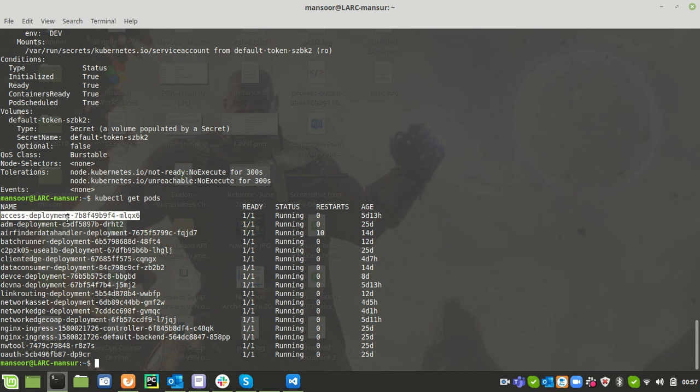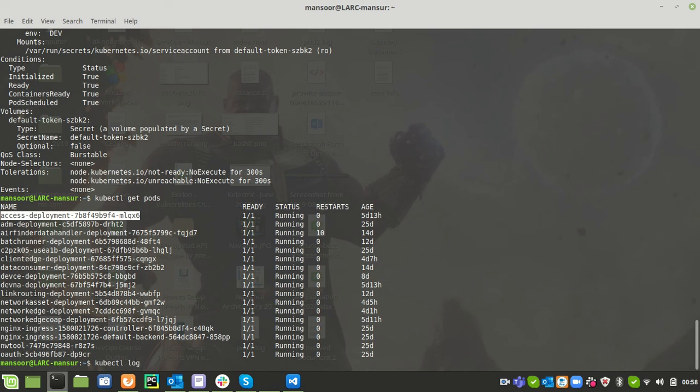Let's suppose we have a container called access deployment and so on. We are assuming that this container has some kind of application running underneath it, and we would like to see some errors from that container. Either application or system logs, we can pull them out.